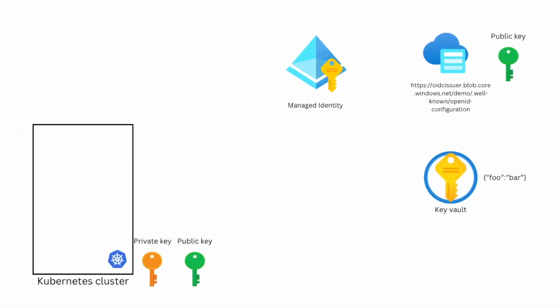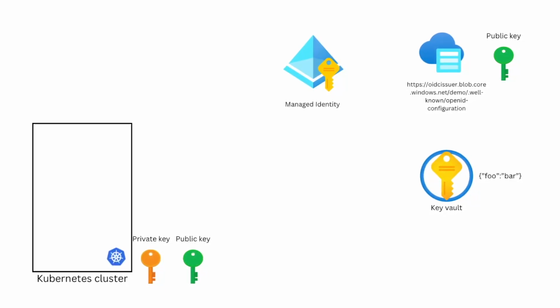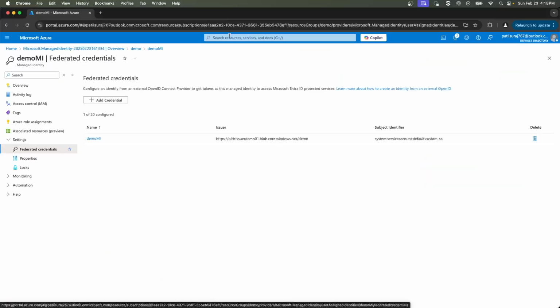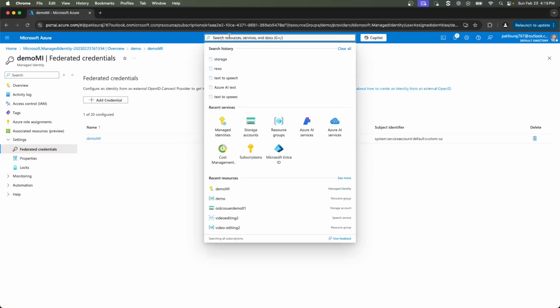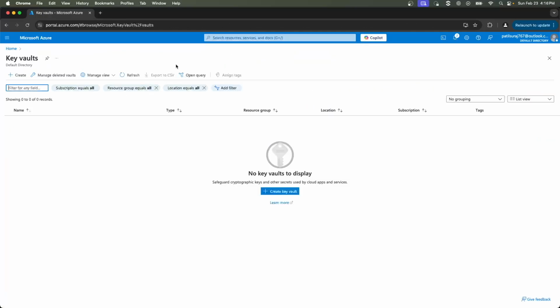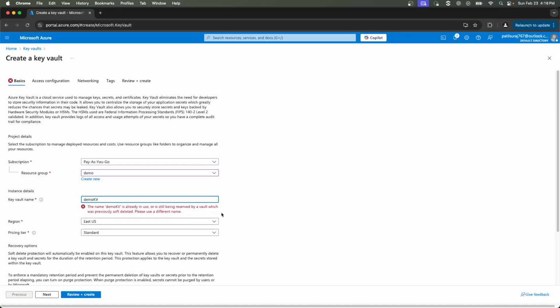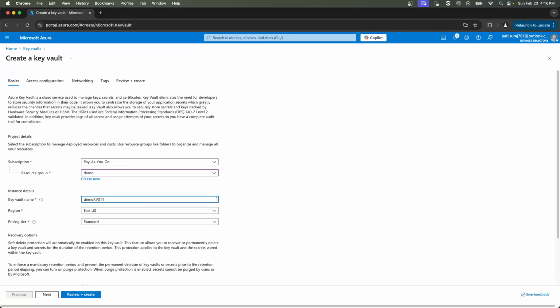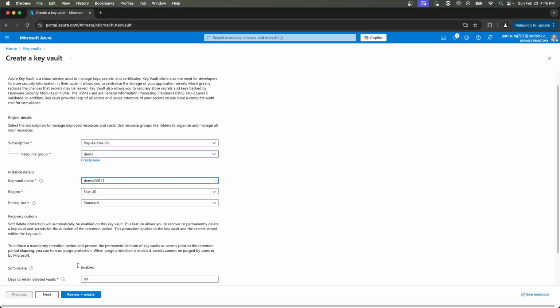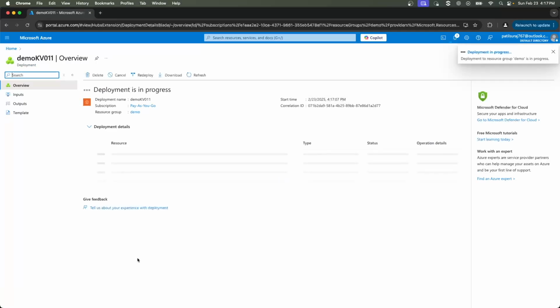Next, we will create a protected resource, that is a key vault with some secret, which we will be accessing later from inside the Kubernetes pod. Let's go back to the Azure portal and create the key vault. Key vault is created.